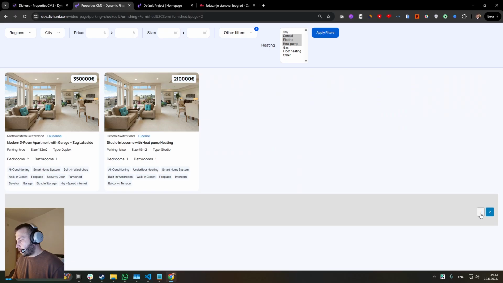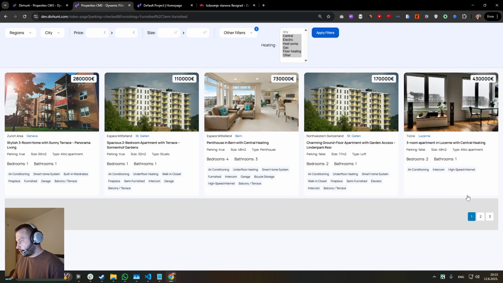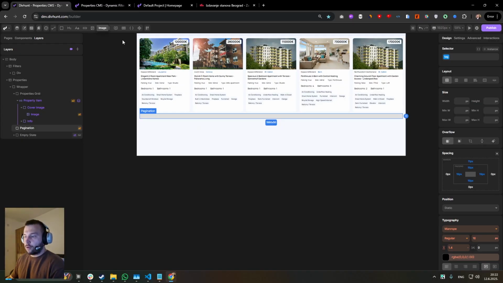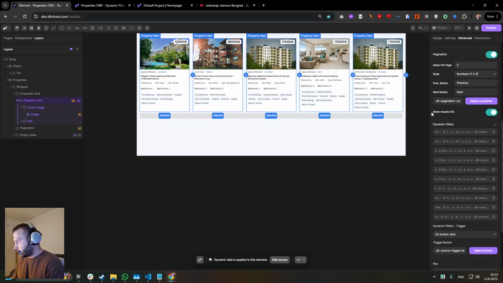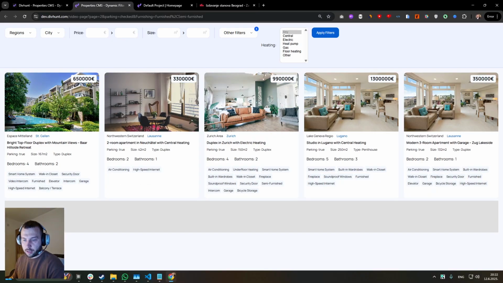You will see that now I have only 2 pages. If I add more, still 2 pages. If I add all of them, we have 3 pages. And here it says showing 1 to 5 out of 12. So here it says 6 to 10. What is that? That's basically, if I go back to the settings, that's this show result info. So if I uncheck that, we are not going to see that field anymore, and our pagination will be there.